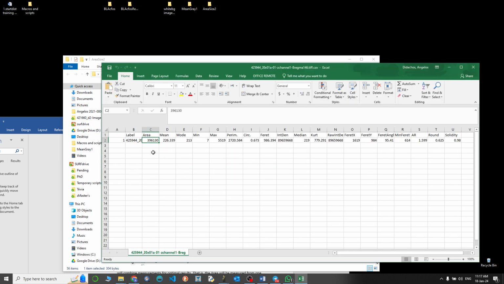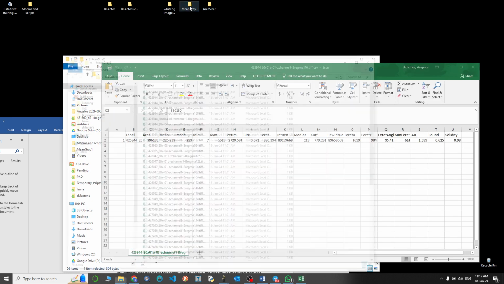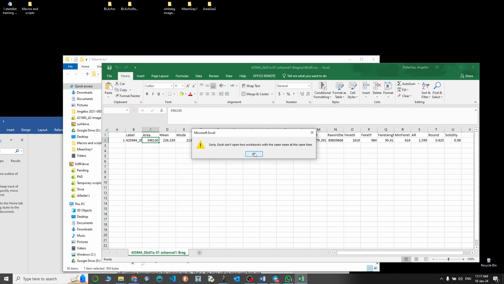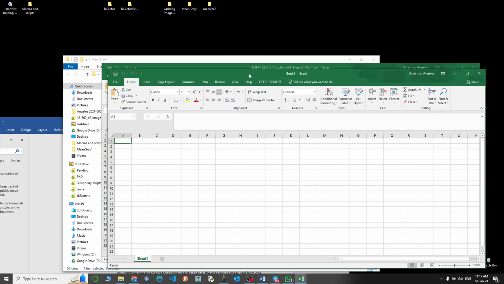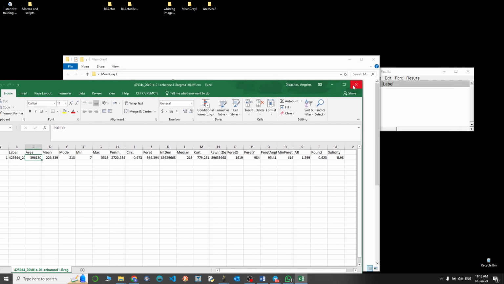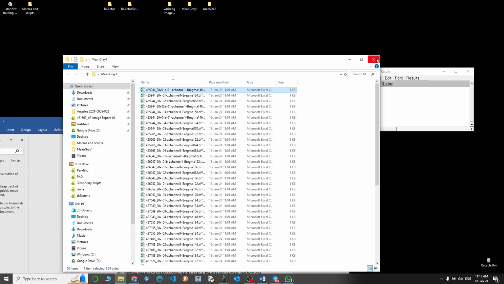For example, here we have an estimation of the area for the first one. And if you see the estimation of the area, okay, it was the same name. But I suspect that there might be slight differences in the estimation of the area. In any case, you use the mean gray value only for the mean and the area size only for the area. Apart from it, the Excel files should be quite similar.